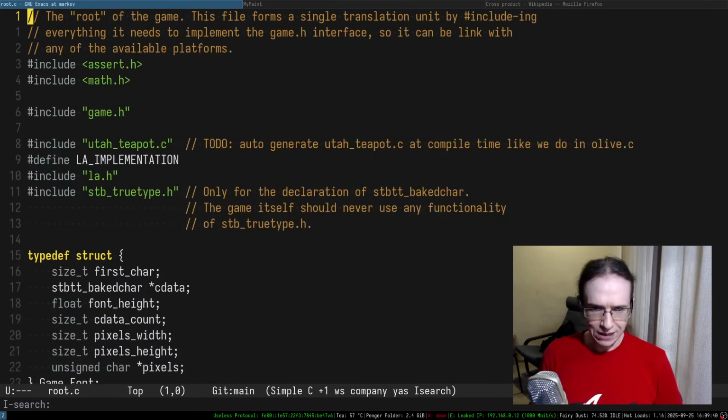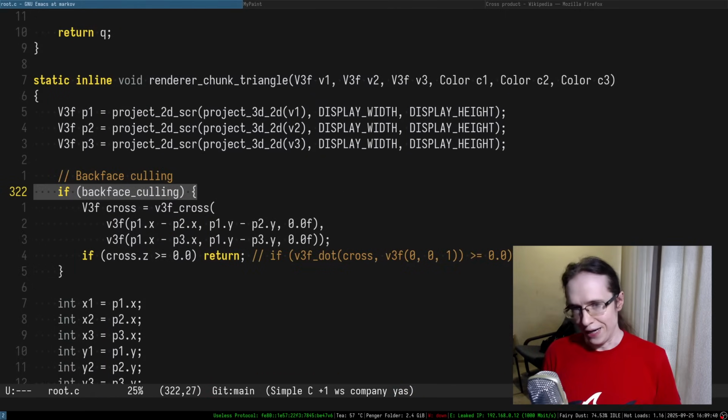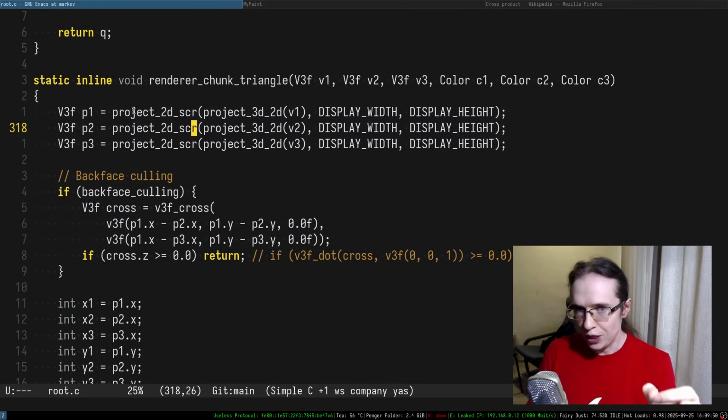Let me find Back-Face Culling. So here is the Back-Face Culling. It's behind the flag. And look at that, I just have 3 vertices already projected on the screen. I take a cross product between the 1-2 vector and the 1-3 vector.